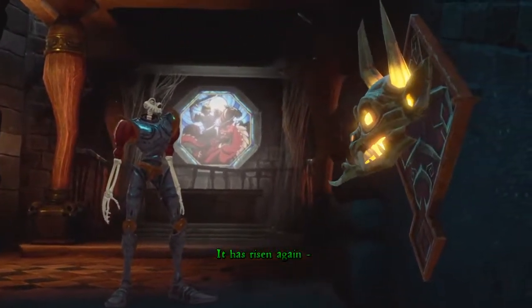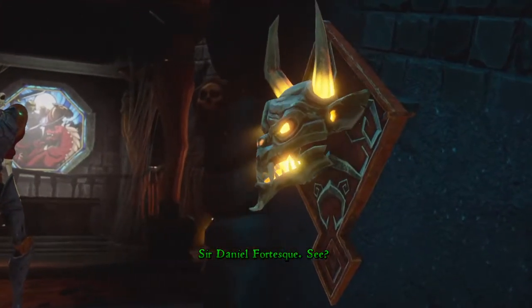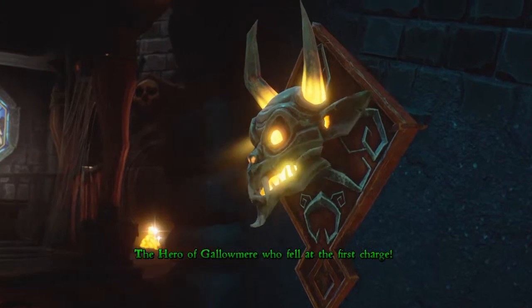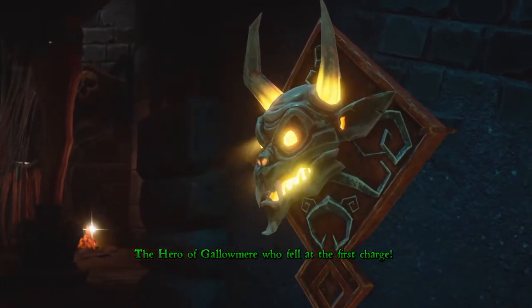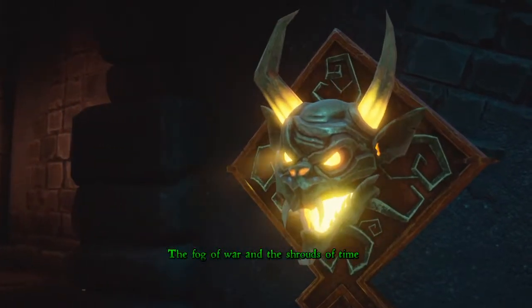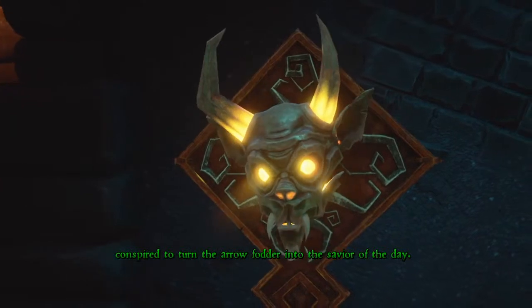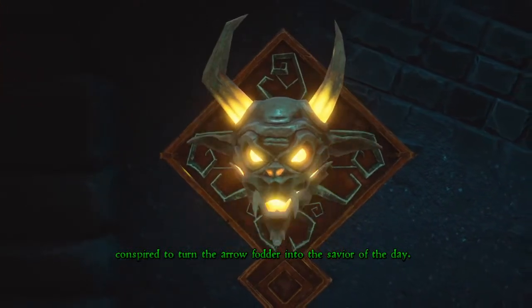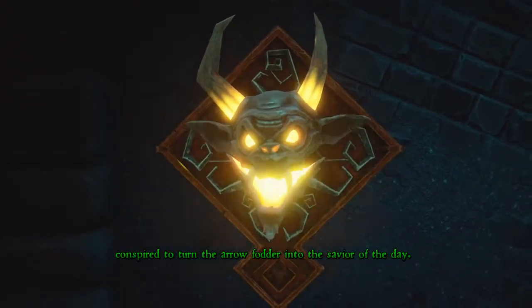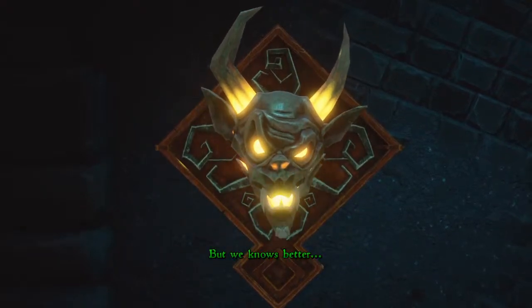It has risen again. Sir Daniel Fortescue, see? The hero of Gallowmere who fell at the first charge. The fog of war and the shrouds of time conspire to turn the arrow fodder into the saviour of the day. But we knows better.